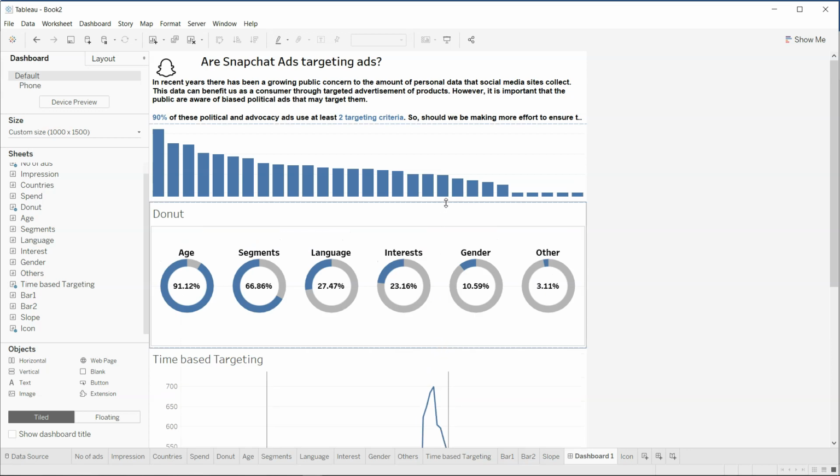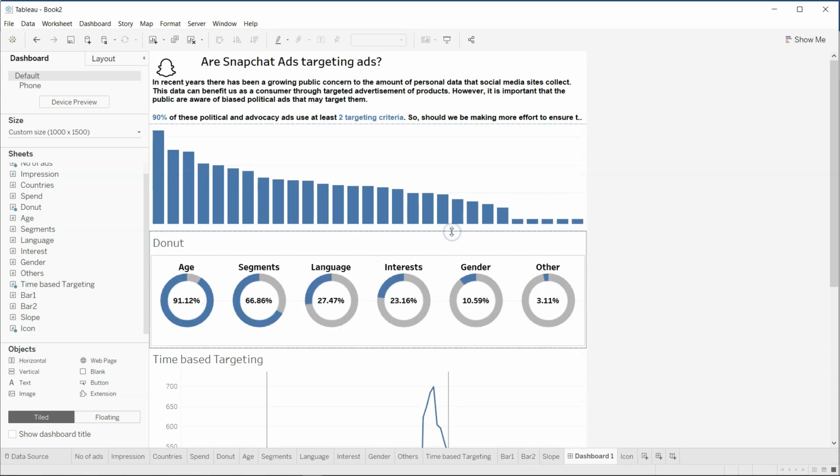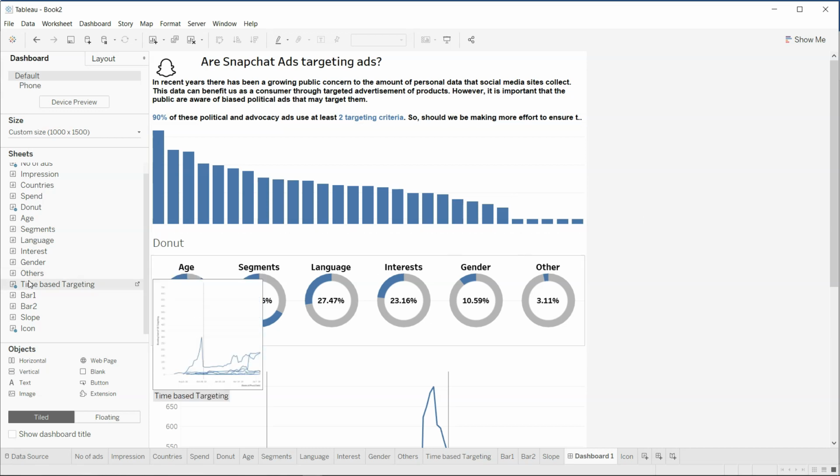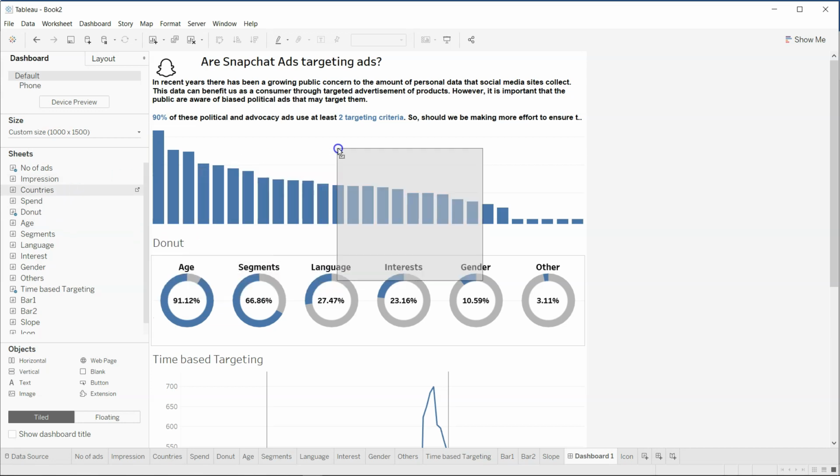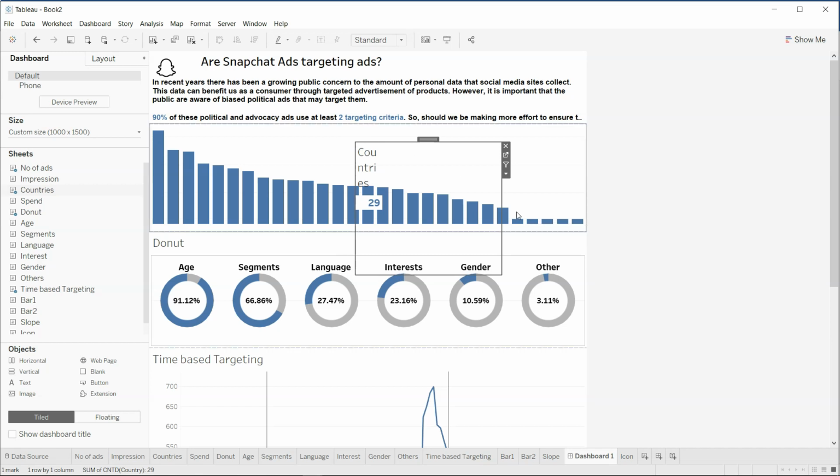And now since we have the space, next we are going to drag the KPIs, which is the countries KPI. So I will hold down my shift key and drag it. So we have this countries KPI.